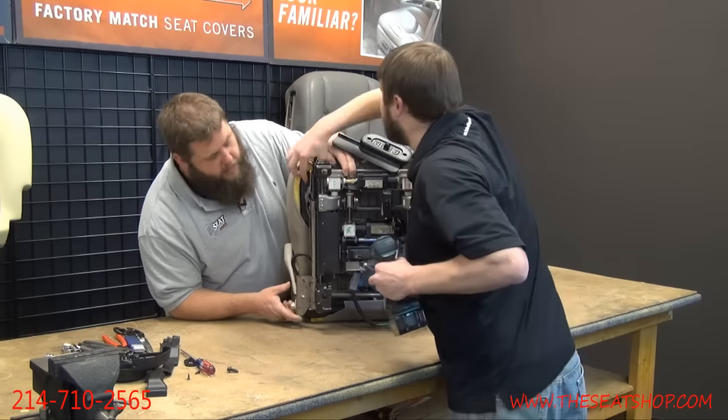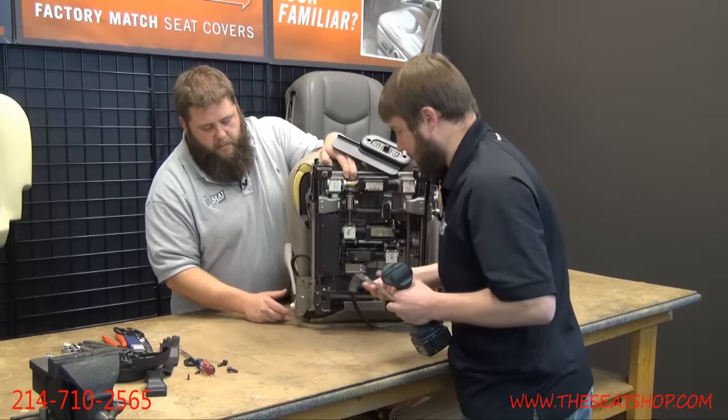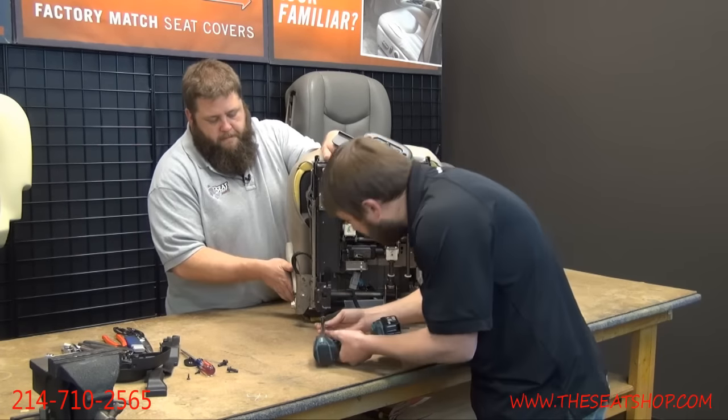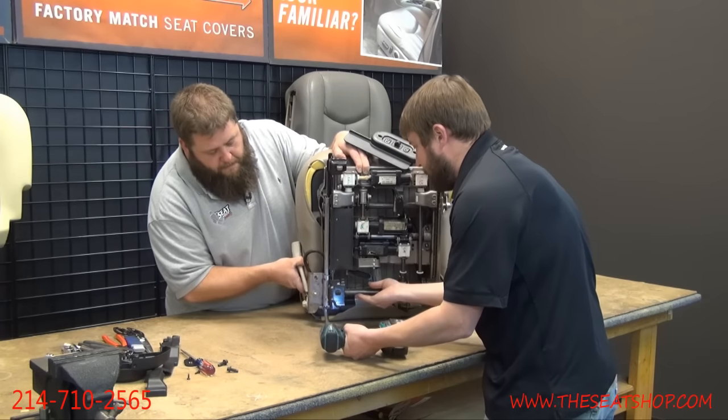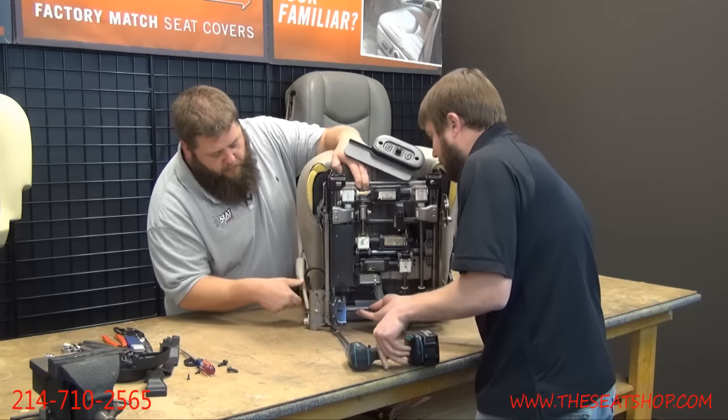One? No, the top one. Oh, it's the cylinder? Yeah, there you go. Okay.